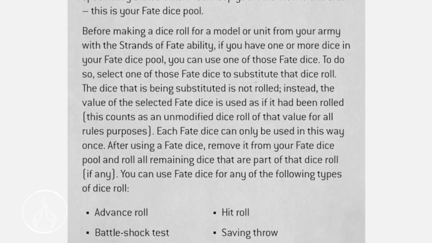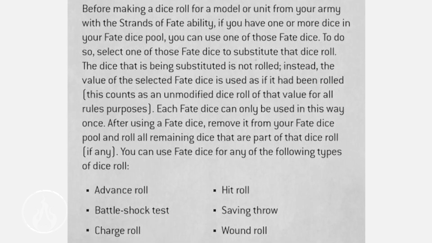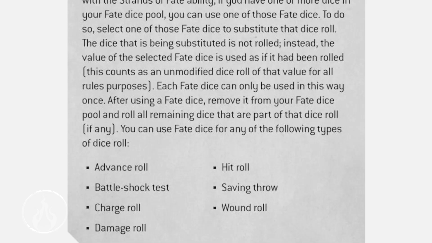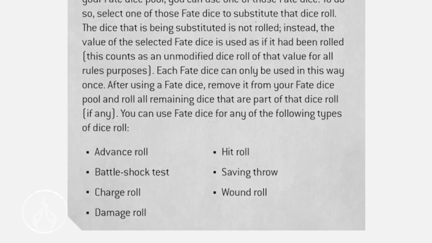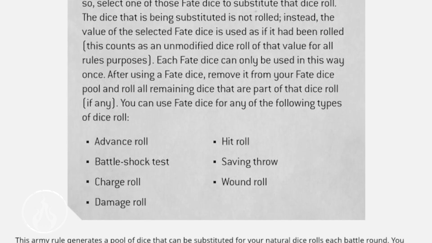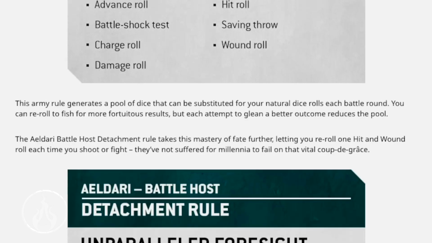After using a fate die, remove it from your fate dice pool and roll all remaining dice that are a part of the dice pool, if any. You can use fate dice for any of the following types of die roll: advance, battle shock, charge, damage, hit, saving, and wound roll. So you get quite a bit of flexibility there.